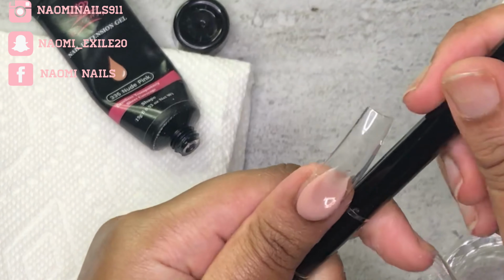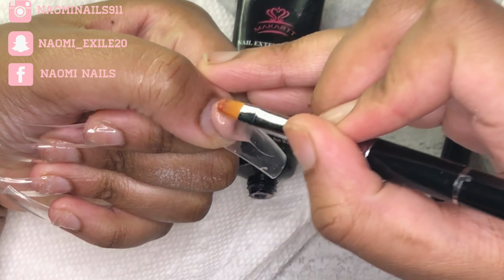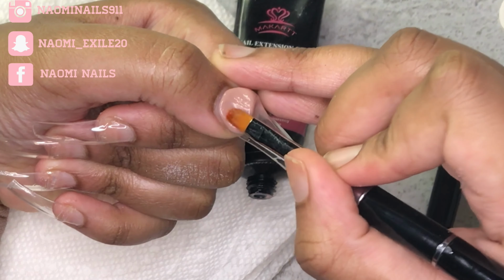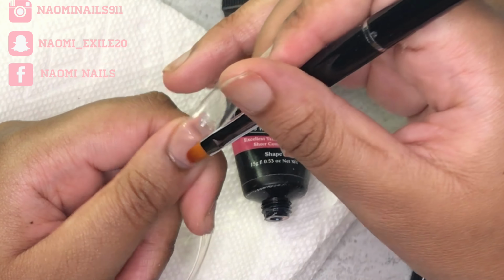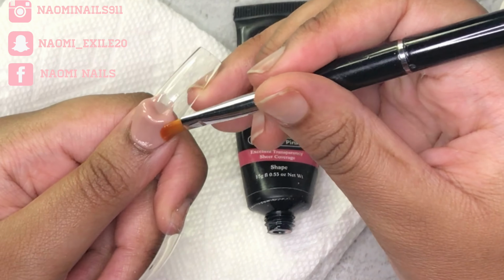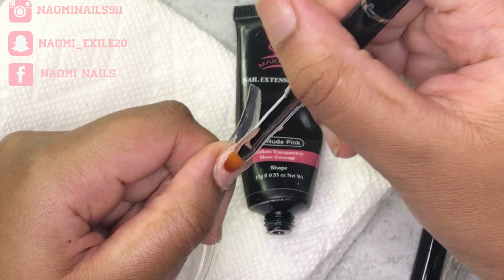Since I've done hundreds of French tip videos, you guys already know how to do it. So just shape up the nail bed and then cure it. And then after that, we're going to file it. I'm actually gonna make the nail bed a little bit more narrow because I did it the last time and they came out really pretty. So I'm gonna do that again.